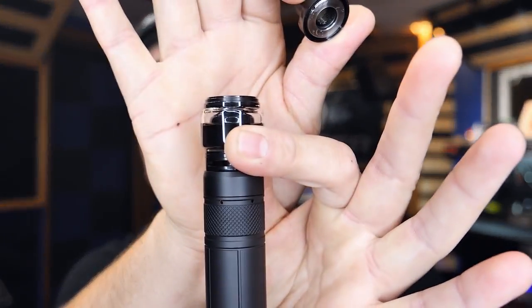The only thing I don't like about the airflow is that you have to take it up and off your mod to adjust it. You could see that as a positive — it almost locks the airflow into place. My personal preference is wide open, so for me this is perfect. The chimney diameter is exactly where it needs to be to get that flavor. You don't want to make the cotton hit the bottom of the deck — if you do, you're going to get more chance of leakage, dry hits, and liquid at the bottom. That's always been my issue with floating decks, but I do prefer floating decks. The wicking situation will take a little more getting used to.